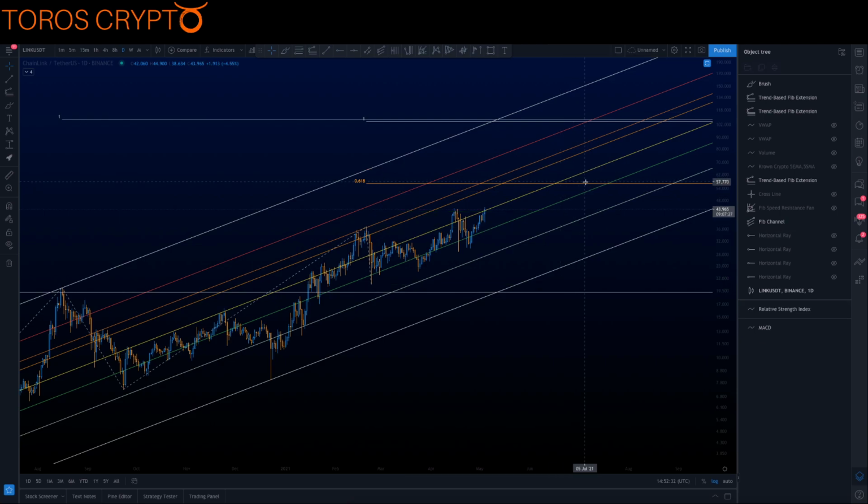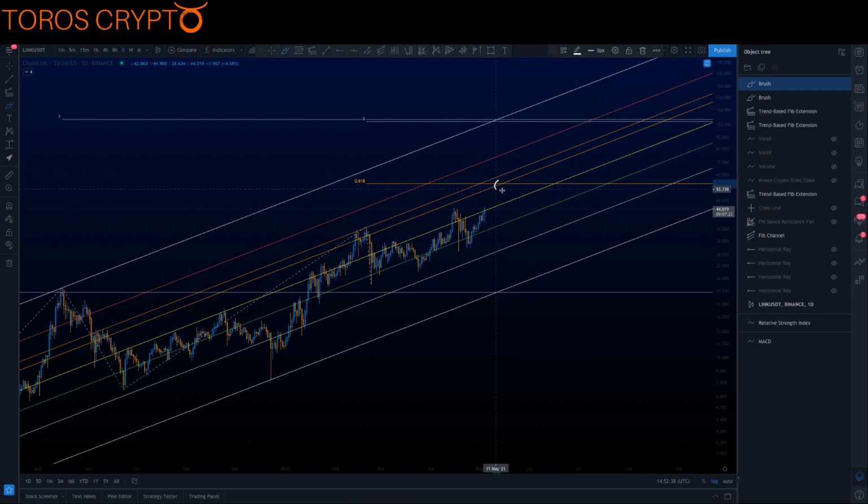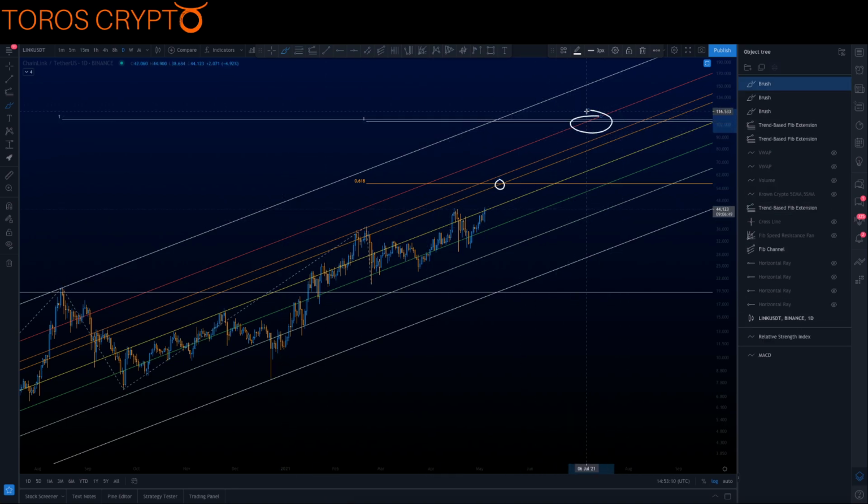I'll be looking mainly at this $56 area, especially if we can get that around the 13th of May. That gives us a really nice kind of crossover here off of this fib extension. And then of course we do have these highs. If this is to make a big move up to Bitcoin previous all-time highs, then we do have these $100 targets in play. I wouldn't expect us to get there all in one go. I think this could take some time, but this does look like a very nice area. If price does come up here, then it could be where we look at putting in a major top on Link.